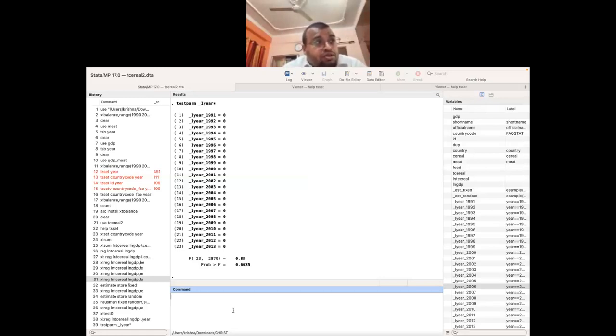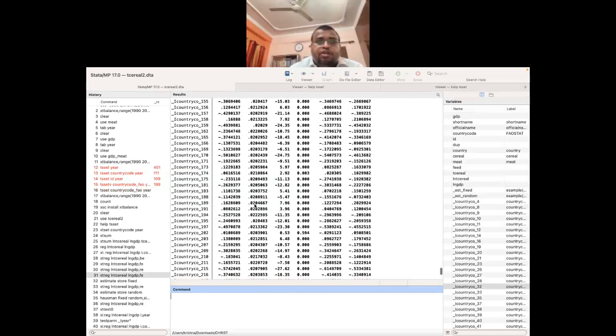We can also do the testing for the fixed effect, and for that, again we can run a simple linear regression model, ln GDP, and then i.country code, because country code is our cross-sectional unit, and if you enter, we get the result.